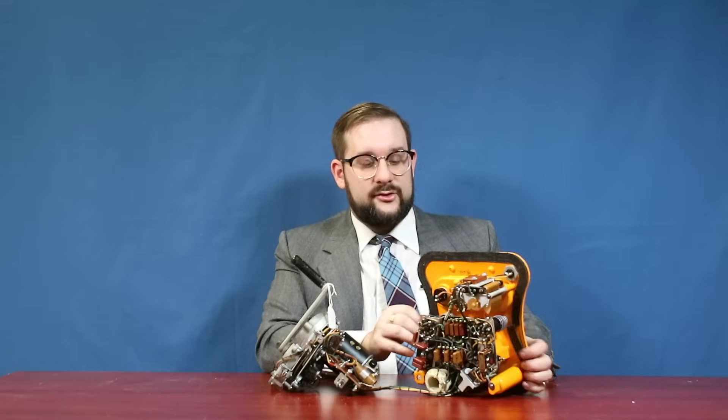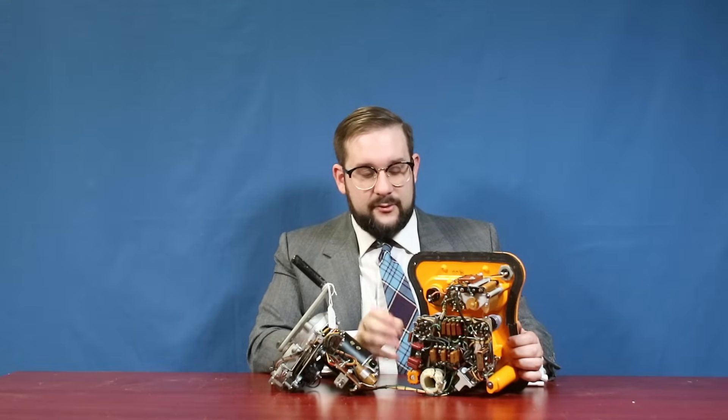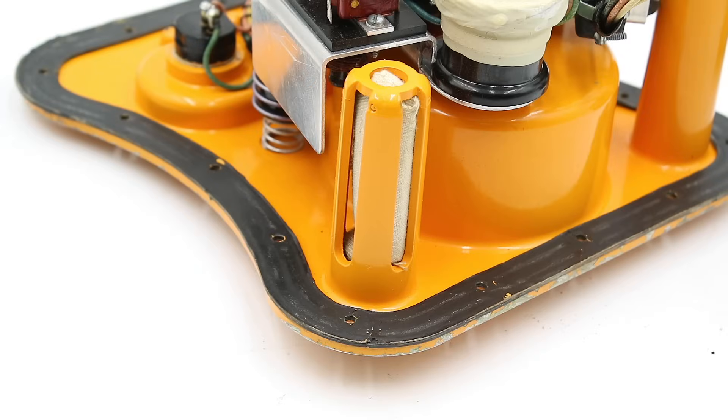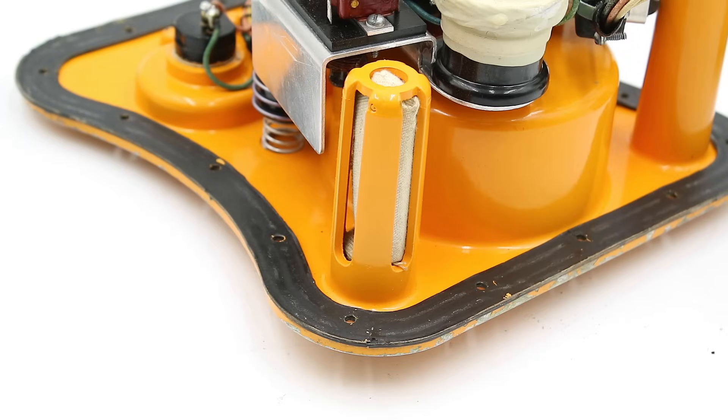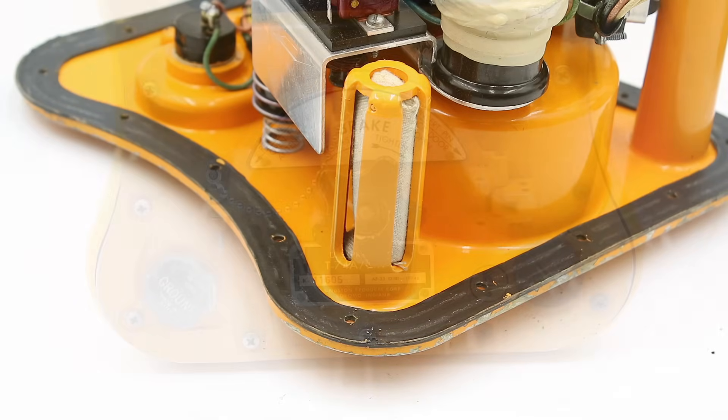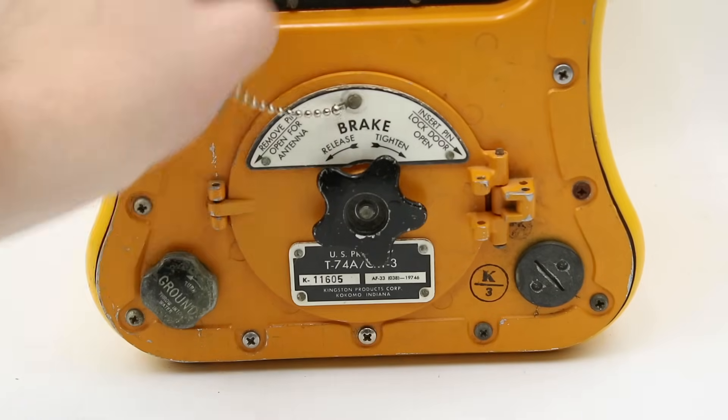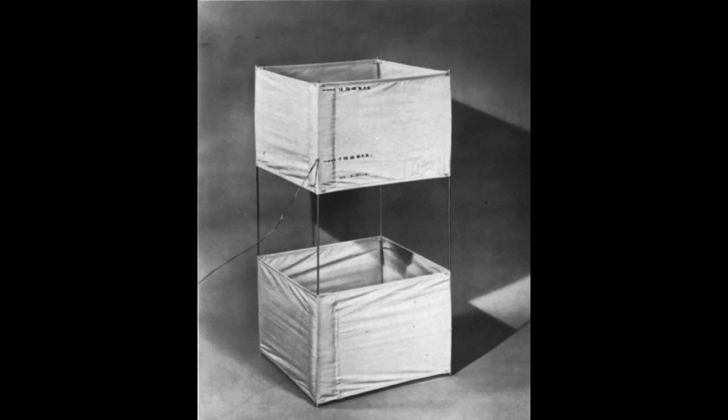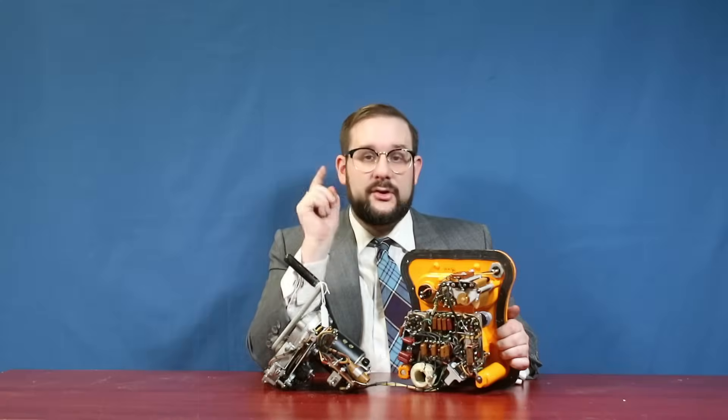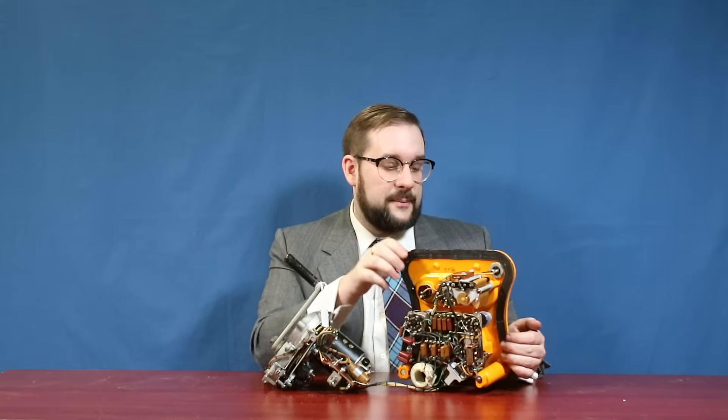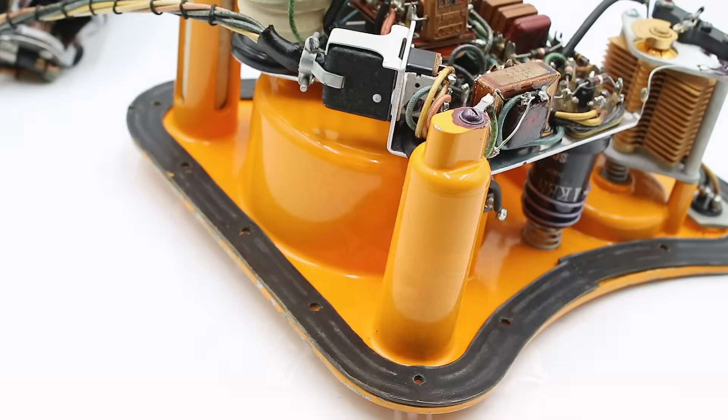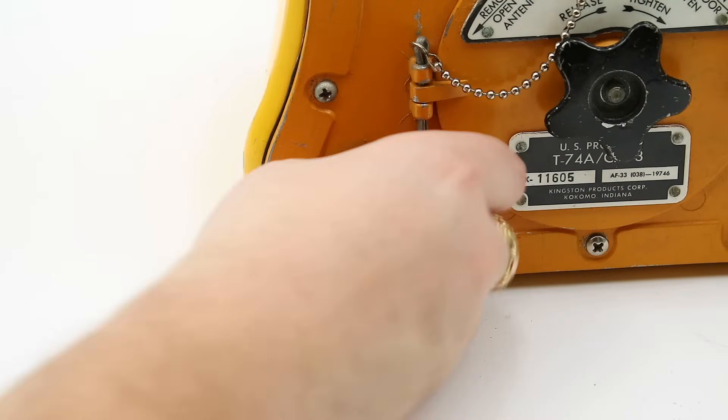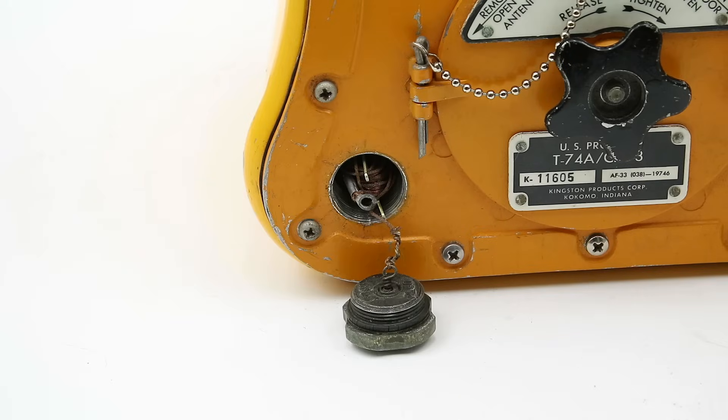Right, so let's move over to the transmitter itself. And a couple of peripheral features to point out here. This is a desiccant well, which holds a packet of silica gel to keep the electronics dry. This well right here holds 300 feet of wire antenna, and this can be held aloft either with a box kite or a hydrogen balloon. And to learn more about those accessories, please check out my previous video on the Gibson Girl, link in the description. And then finally, on this side, this well is for the ground, which is attached to this lead weight, which can be dropped into the water to ground the radio against the salt water.